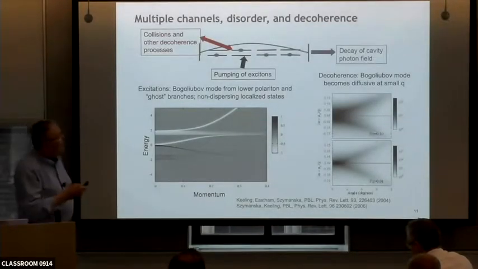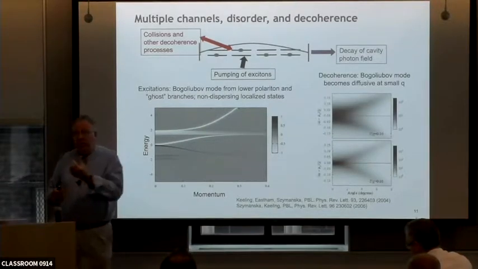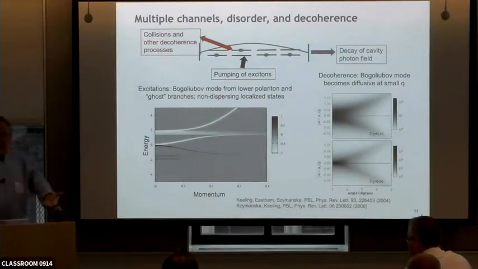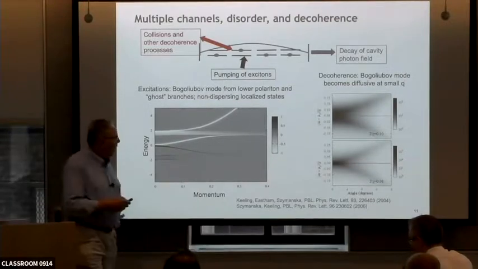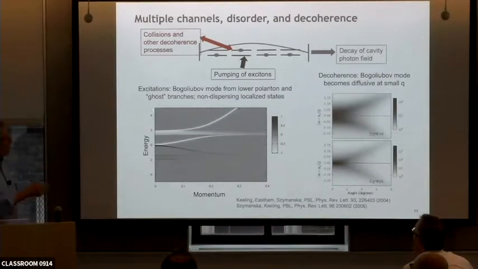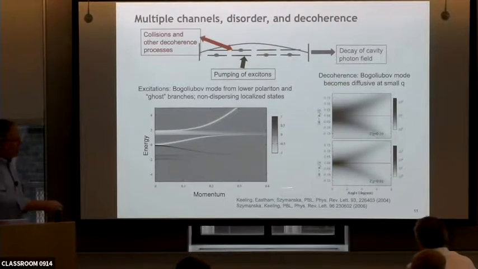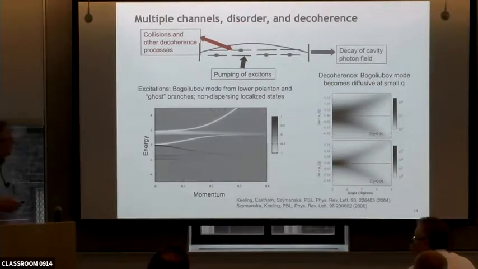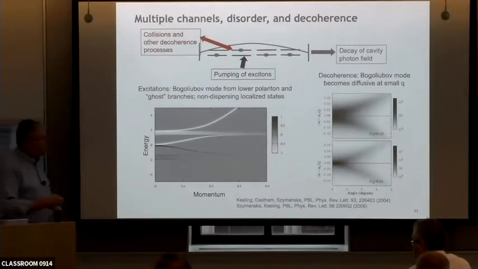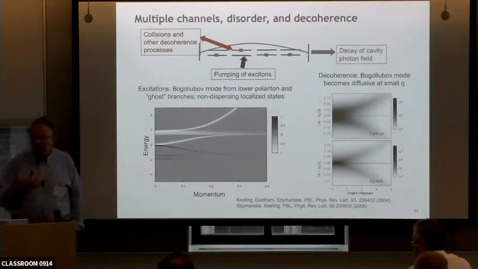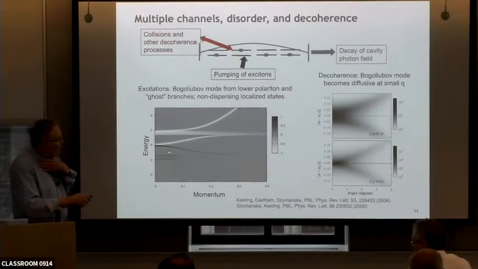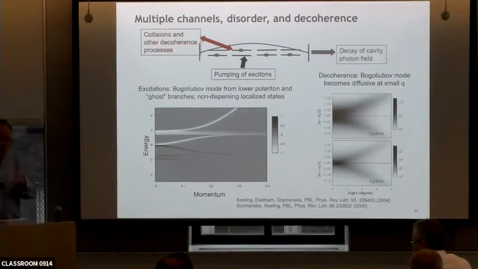And so this I think of as kind of the plain vanilla description of very many different systems associated with this. So now, there's a bit more than that. If, in particular, you put in two things that matter in these systems, one is actually that there are multiple channels. There's dispersion of these modes. It isn't just k equals zero. So I think this is probably a piece of Jonathan's thesis here, just to calculate the dispersion curve from that model, but including momentum. So here you can see the upper polariton branch. Here you can see the lower polariton branch. Because there's disorder in the model, there's actually a whole bunch of excited states which are single particle-like and are non-dispersive. And it has ghost branches coming down the other side. So that's the dispersion.